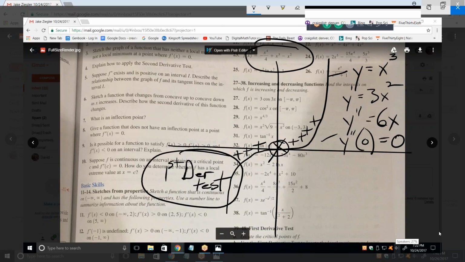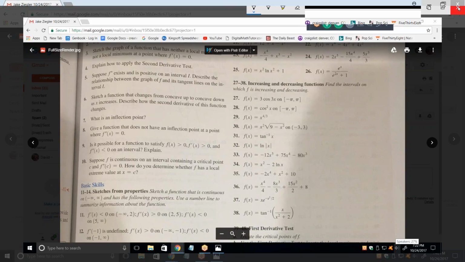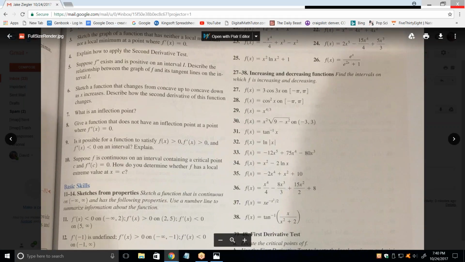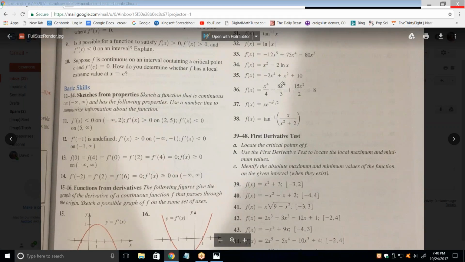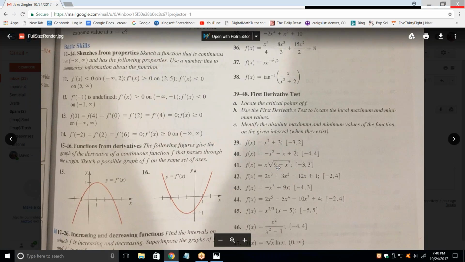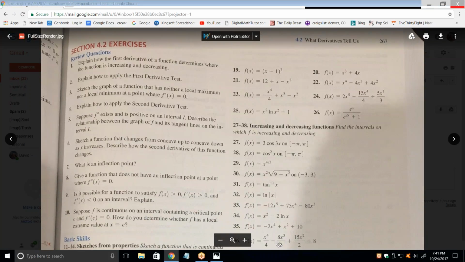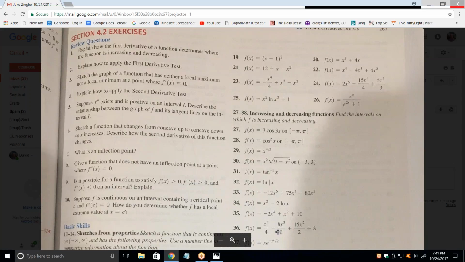And I'll be able to tell whether the second derivative is positive or negative or 0. All right, let's get to some of these problems. I think that those were useful, but only to a certain extent. Actually, those were probably 10 of the most useful word problems I've ever seen in math.